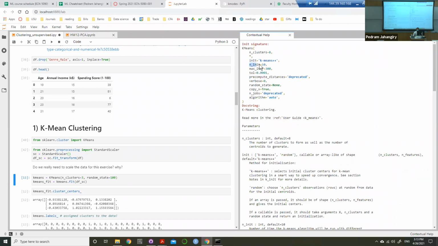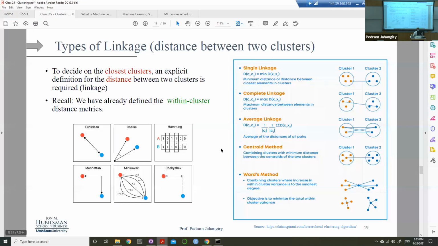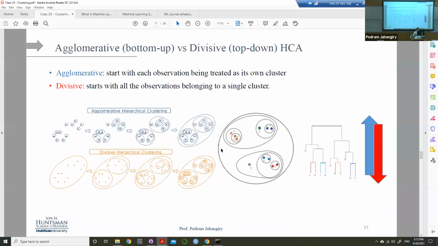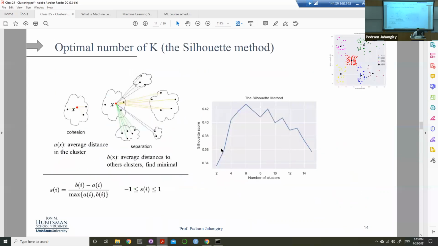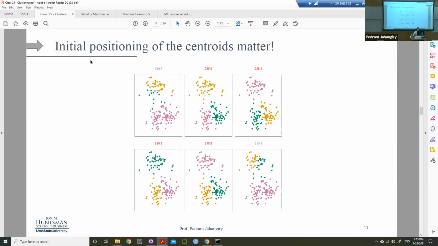This is the number of inits, the number of initializations, I guess. So let me show you what I mean. For example, here we had an example in class where we said that the initial positioning of the centroids matters, right? So if you set that number equal to 6, it's going to go through this process 6 times and pick the best one out of them. So how does it pick the best?